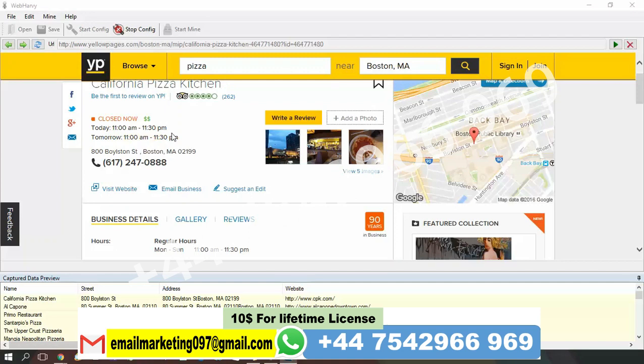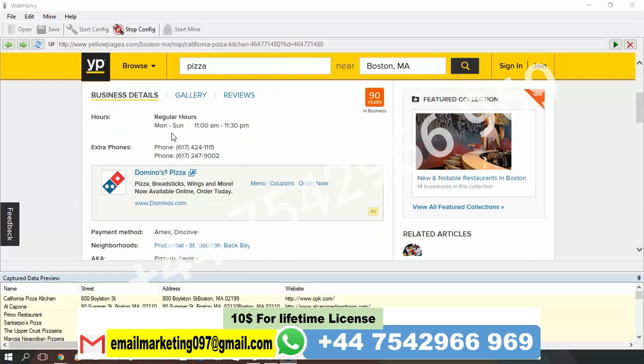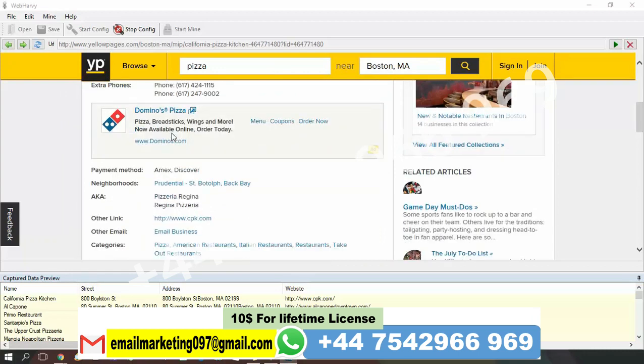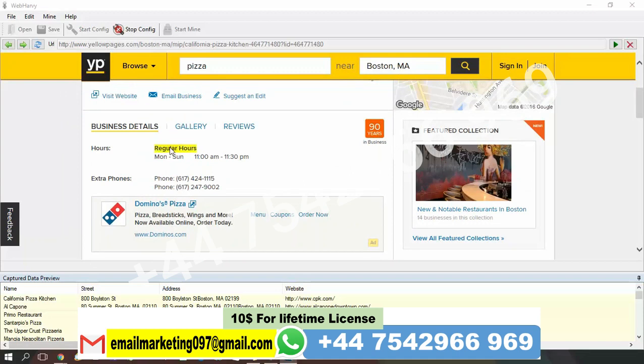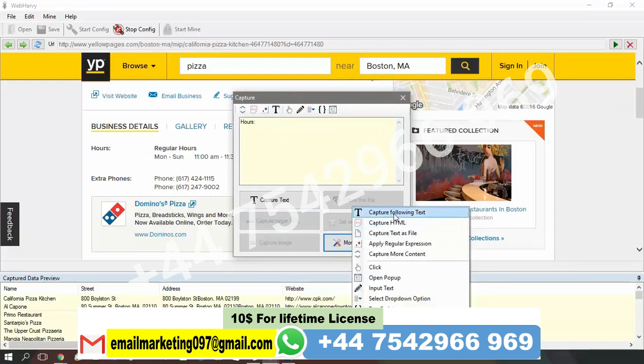When the data which you need to extract occur always after a heading text, it is recommended that you use the Capture Following Text method. For this, instead of clicking directly on the data which you need to extract, click on the heading before it and select the Capture Following Text icon from the Quick Access toolbar or from under More Options.